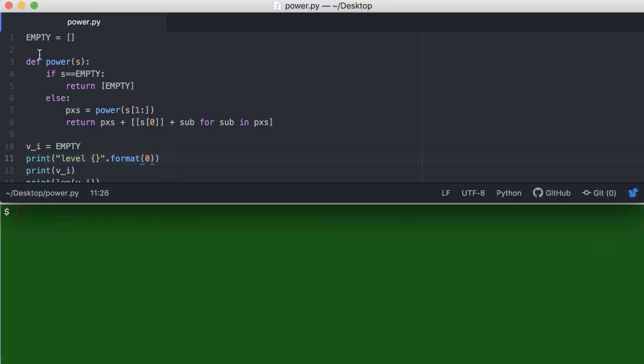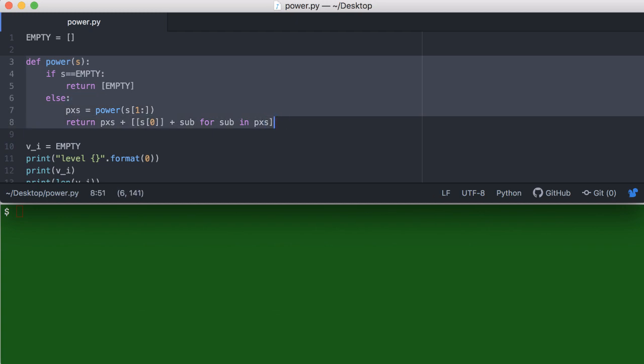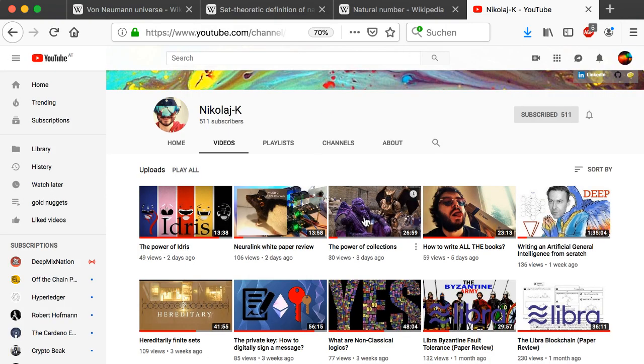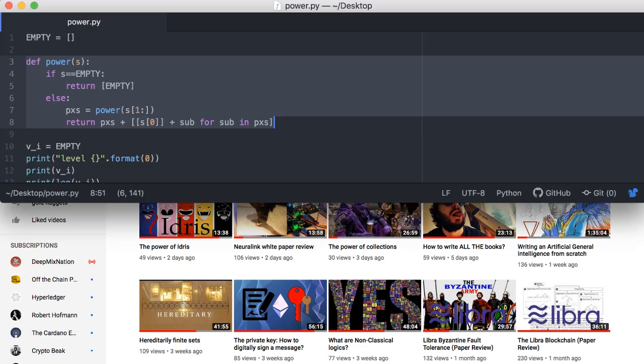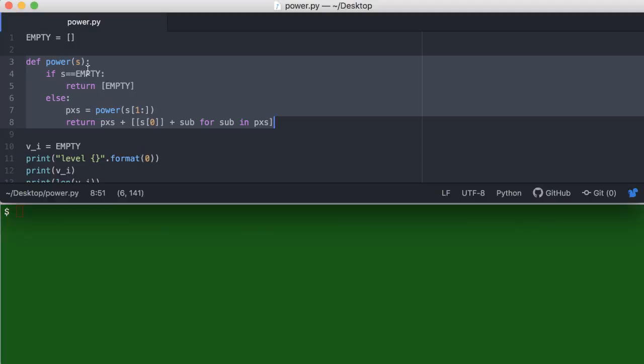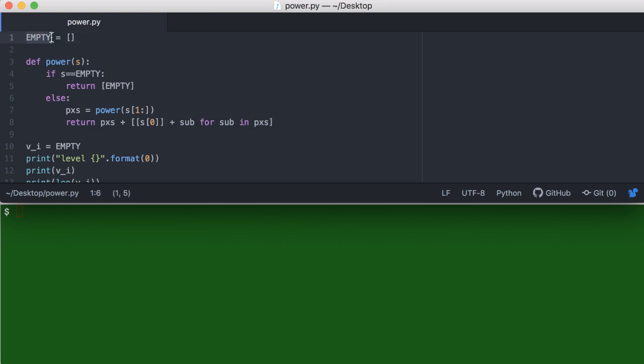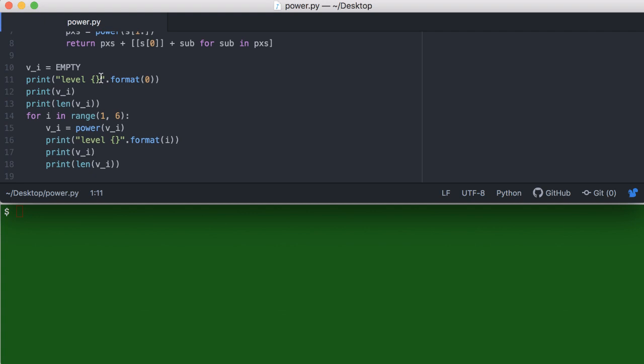So this is again the implementation that I had in the previous videos, written in a way that actually makes use of an explicit constant that is the empty set. And here I generate these finite von Neumann universes.